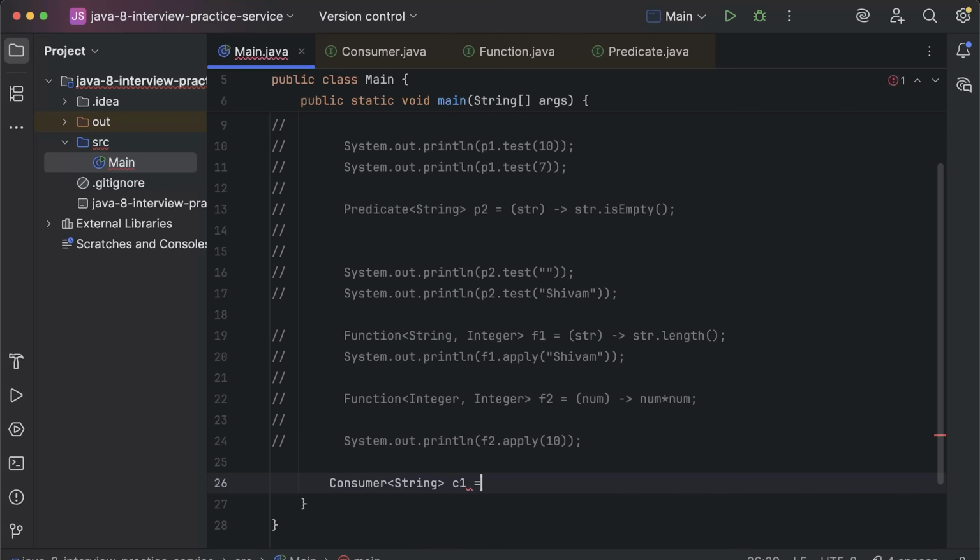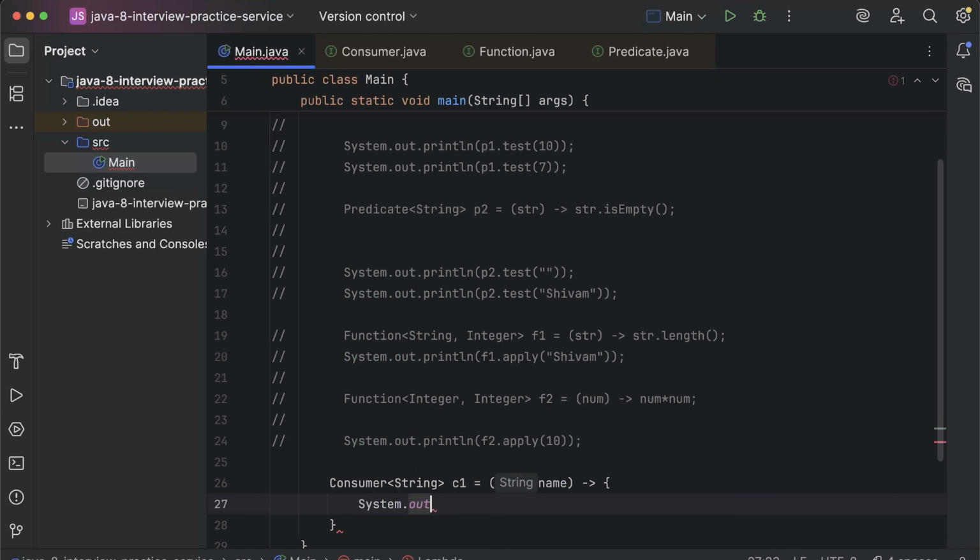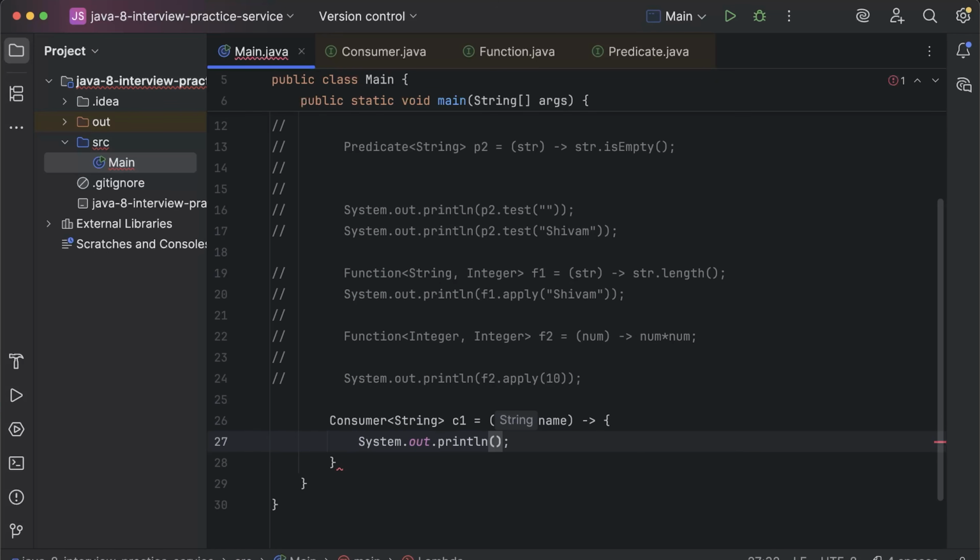Okay, so I will take some argument. Let's say the argument is name. Okay, I'm giving it its name is name, and simply I want to print this name. Okay, I don't want to return anything. I simply want to print my name is name. Okay, like this.